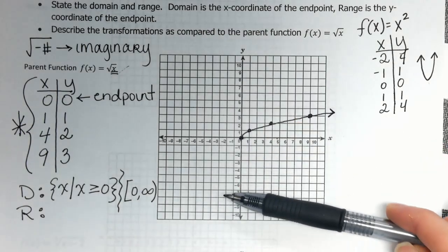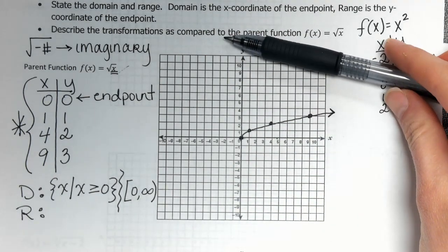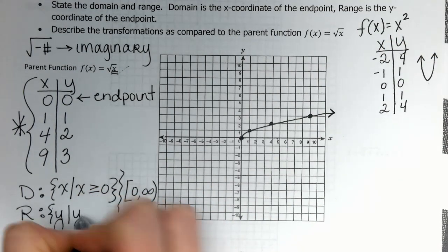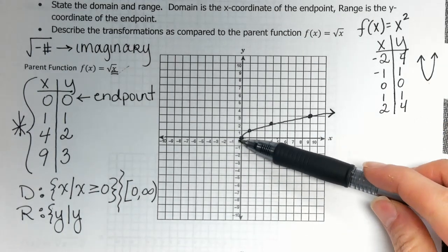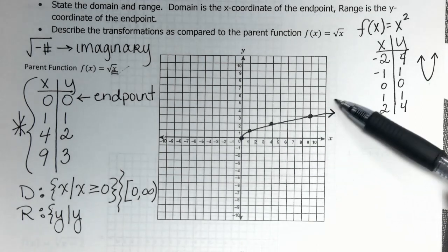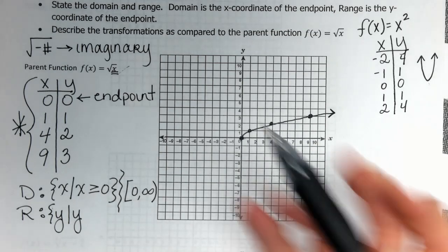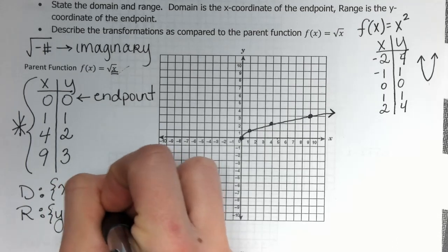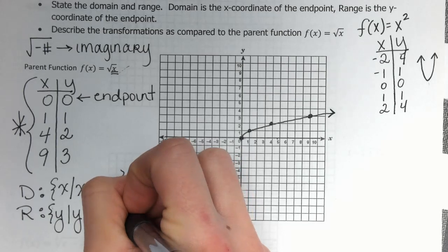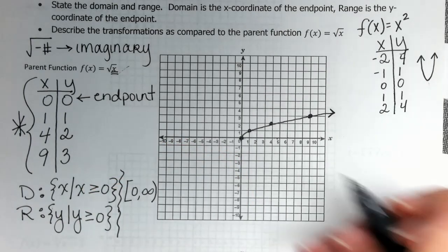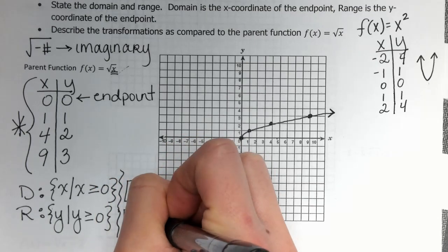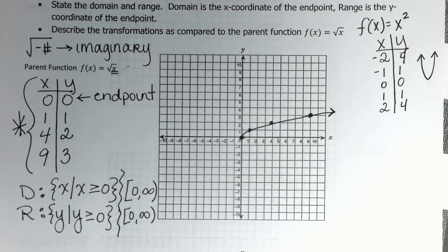So your range, you're going from the bottom of your graph all the way to the top, okay? So I know that range is my y, okay? I have an endpoint at 0, and even though it looks like it's only going to the right, it's forever going up as well, okay? So that means y is greater than or equal to that 0, the y value of the endpoint. Okay, now again, if I did interval notation, it would be 0 to positive infinity also. So that's for my parent function.